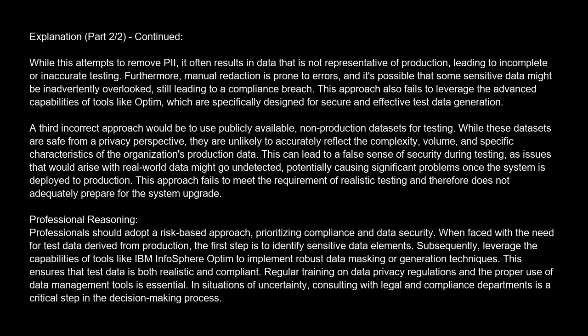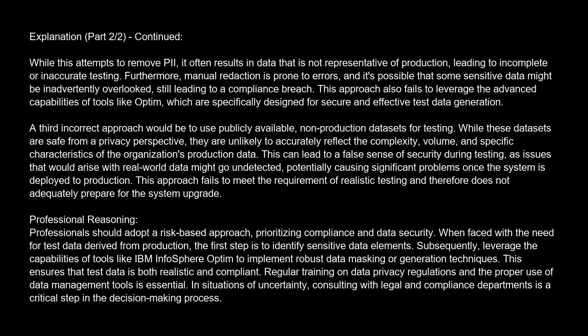A third incorrect approach would be to use publicly available, non-production datasets for testing. While these datasets are safe from a privacy perspective, they are unlikely to accurately reflect the complexity, volume, and specific characteristics of the organization's production data. This can lead to a false sense of security during testing, as issues that would arise with real-world data might go undetected, potentially causing significant problems once the system is deployed to production. This approach fails to meet the requirement of realistic testing and therefore does not adequately prepare for the system upgrade.